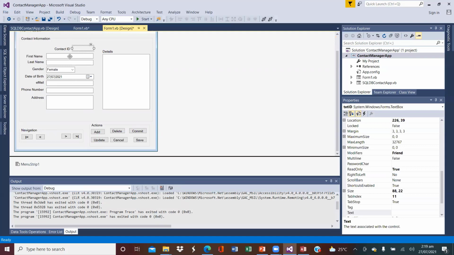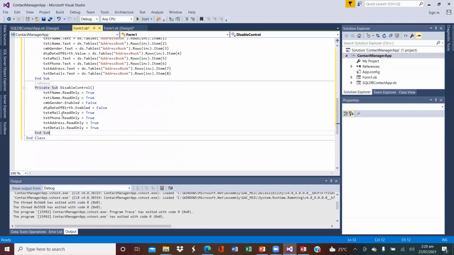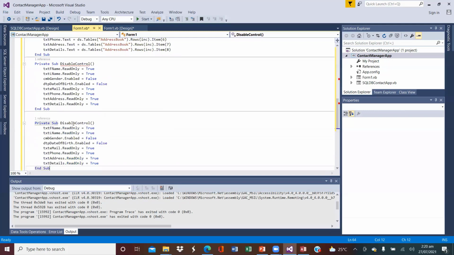After that, it will disable them, then we won't be able to edit. So the opposite of this is enable. I will just copy this one and paste it down here and make some changes. Instead of disable, we will have what? Enable, right? So enable control.